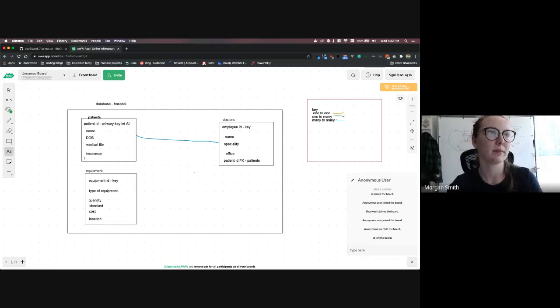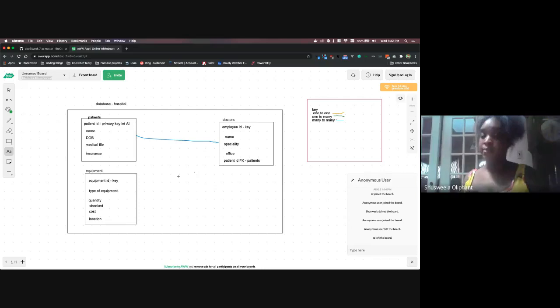So one to many makes sense, since each equipment can only be used by one person, but a doctor could check out more than one piece of equipment at a time. If you need to do surgery, you probably need to check out a bunch of equipment. So, one to many.